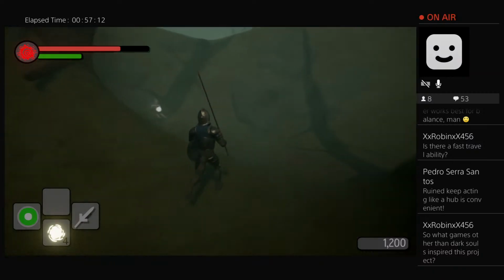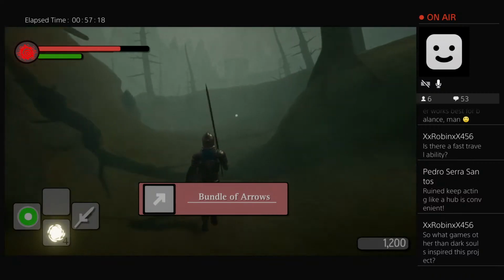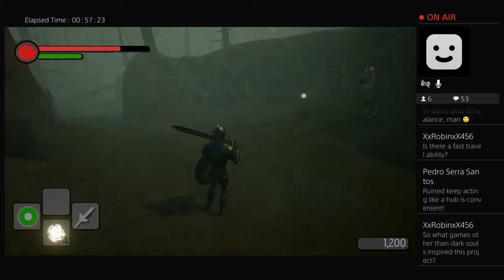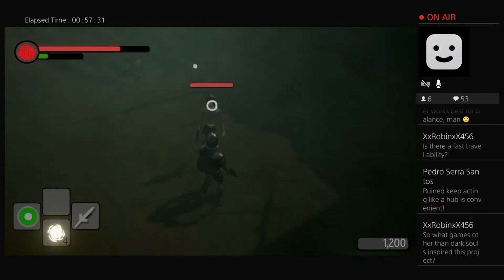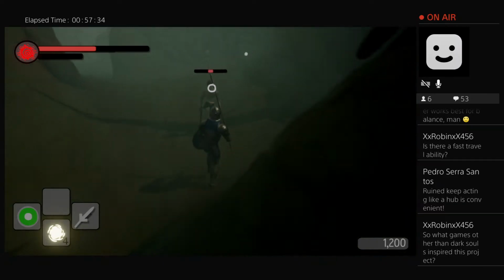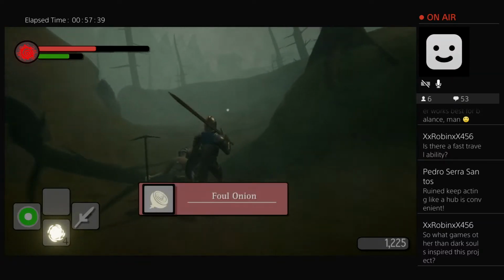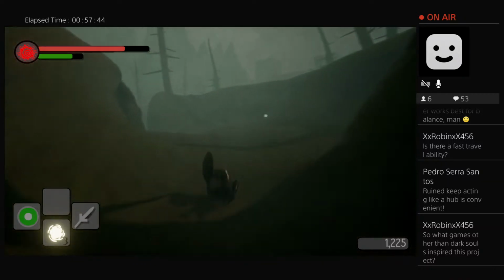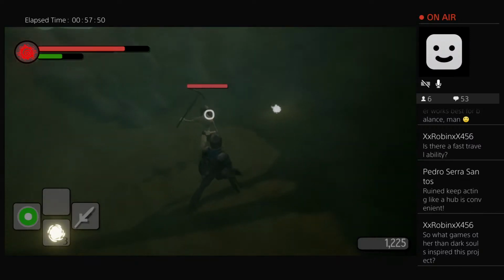I was always a massive Zelda fan. Bundle of arrows. Oh, what are these? Again, this is something I've been able to do by creating these instances. We've got these mining enemies. Whoa. Again, there's some subtle storytelling here. We'll be heading to the Necromancer's Stronghold, and it's like, so why are these guys, what are they mining? Are they doing it of their own volition? We just don't know.